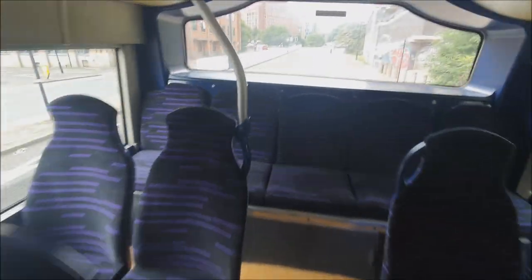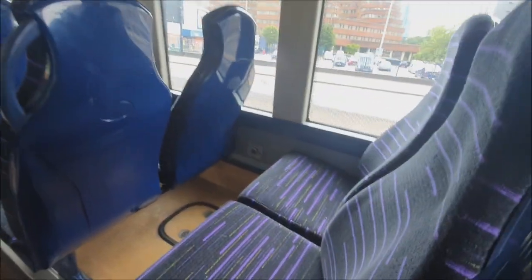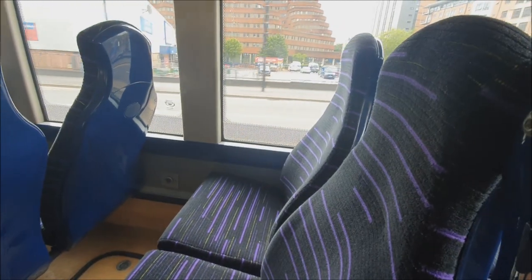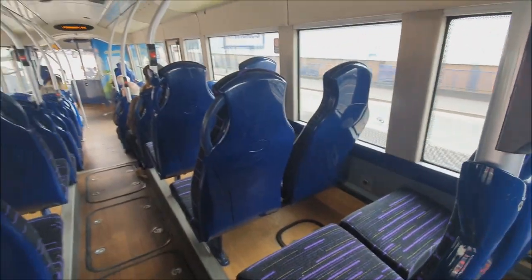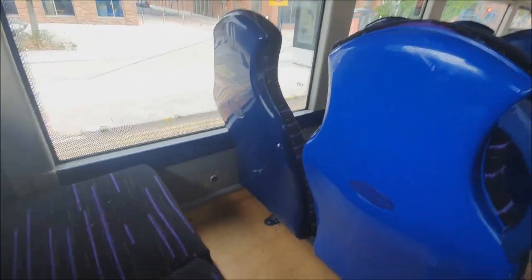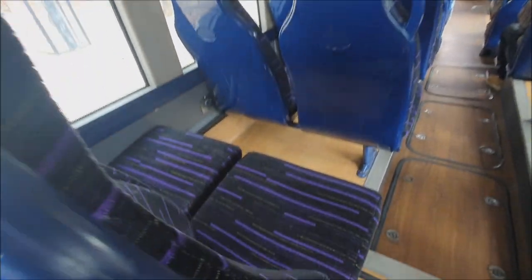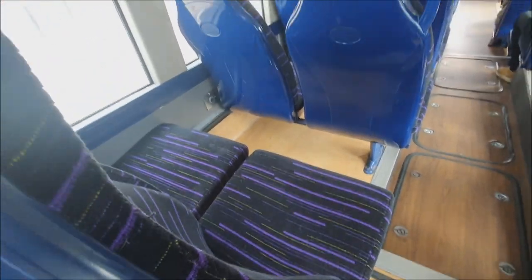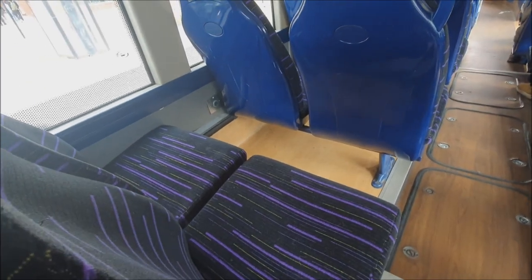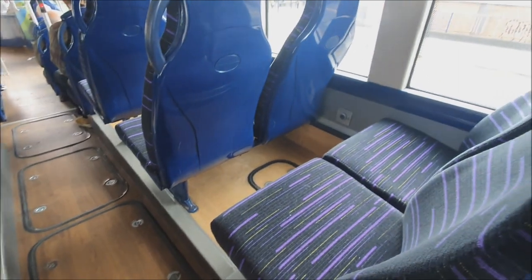This one, as you can see, has already been treated to an interior retrim, and I must say, these high back seats really suit them. Although the E-leather seats are cheaper as standard and make it easier to clean and tidy than fabric seats, on these with the blue seat backs and the fabric, these high back seats just look absolutely incredible.